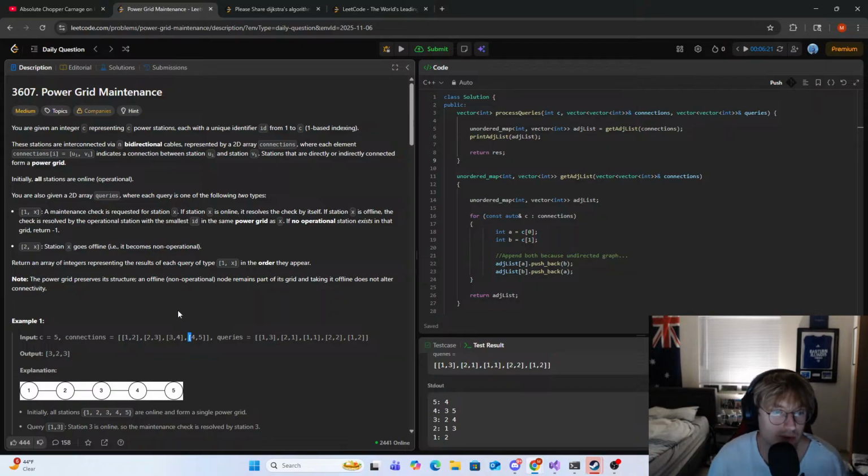Return an array of the integers representing the results of each query type 1x, in the order that they appear. So I believe we only... Right, so we just store the IDs of which power station goes offline. So I think really when we see a 2, it doesn't really do anything, honestly. It just marks it offline.